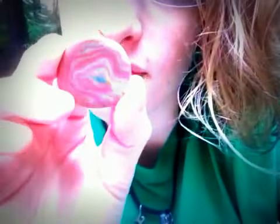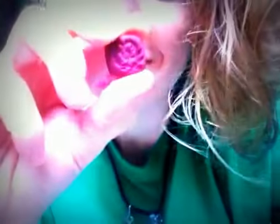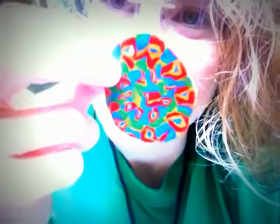I have some reversible pendants too. This isn't glazed yet, but I have like one side and then the other. Have little charms. Whoa! Let me whip myself in the face with a bracelet. That sounds like fun, right? I also have this pendant. I like it. That's nice.